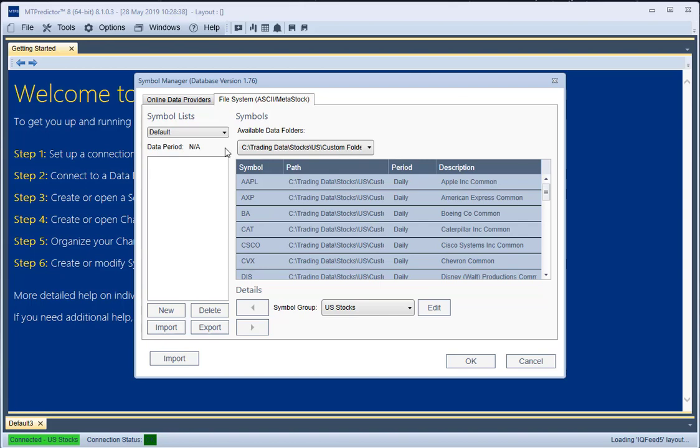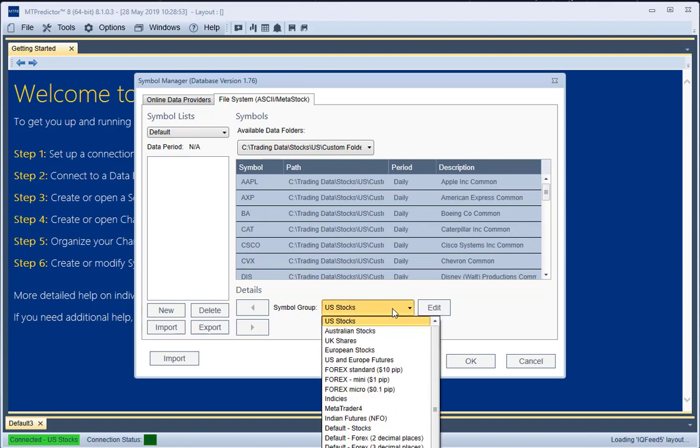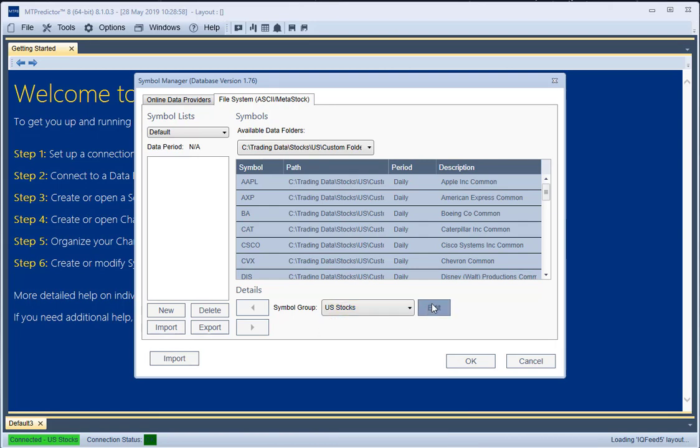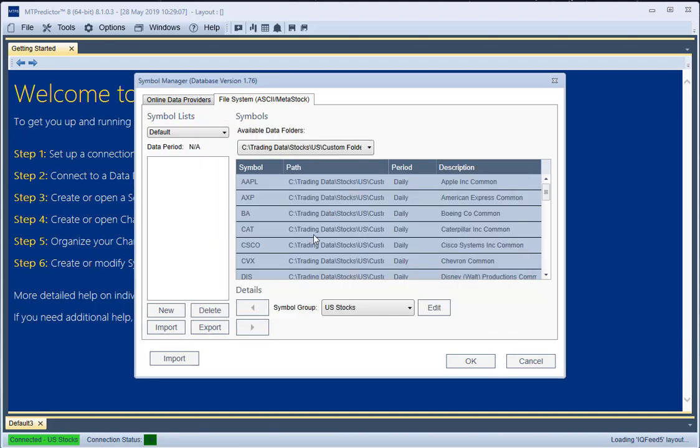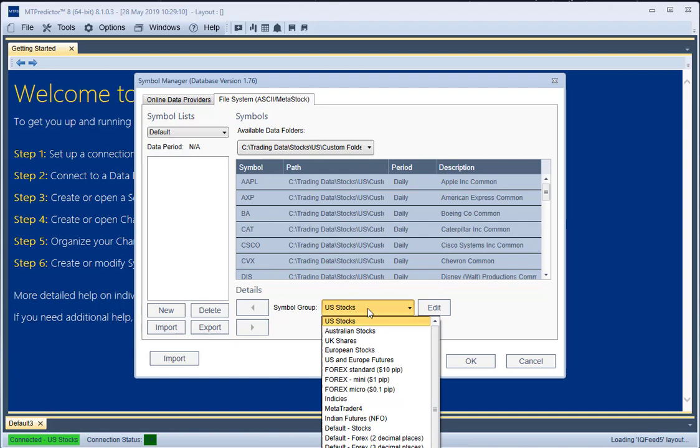Right, to edit files in these, for example, if you're using futures, this is probably the one that you'll want to edit mostly. What you want to do is come down to symbol group here, the symbol group you wish to edit. Again, I don't think you want to edit things like US stocks, because if I edit this, you can see that there's a wildcard there. So basically all US stocks have a tick size of 0.01. So the ones you'll really probably only want to add or perhaps edit symbols for are futures.